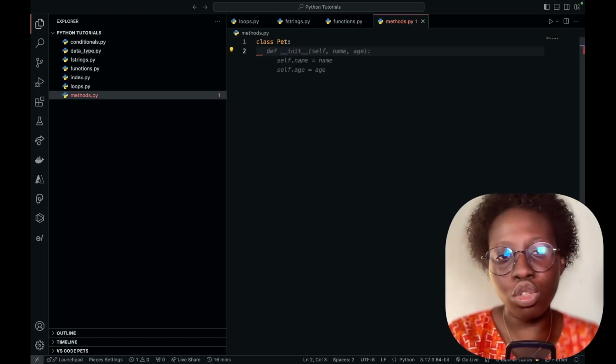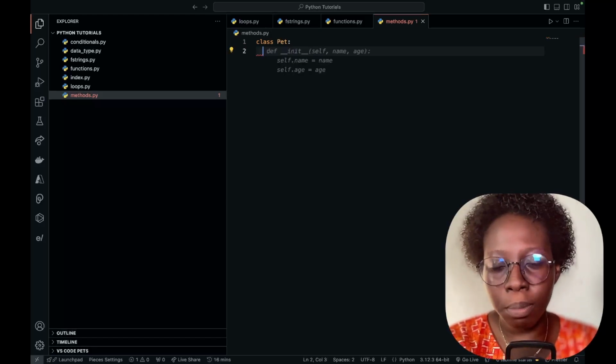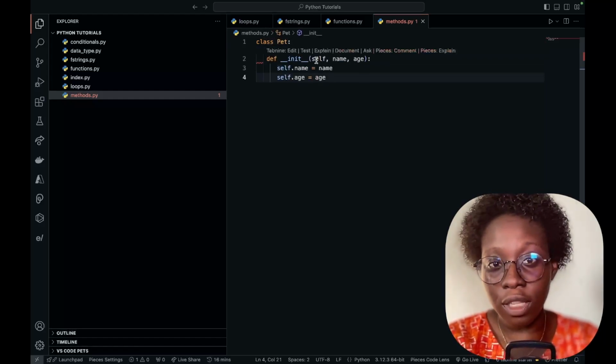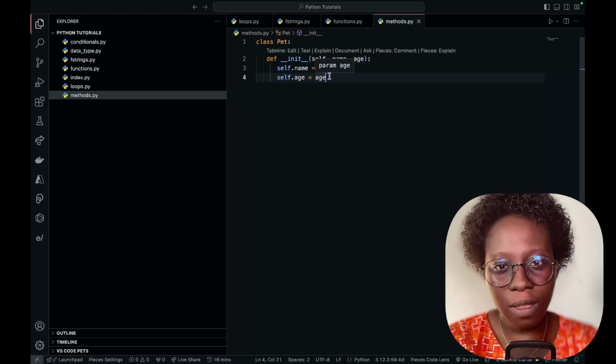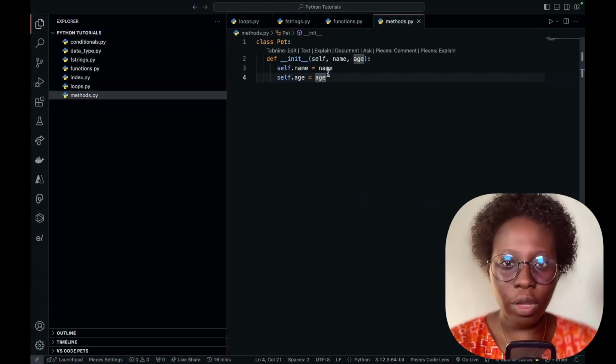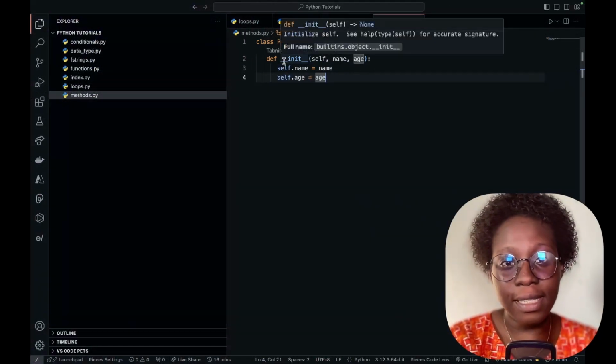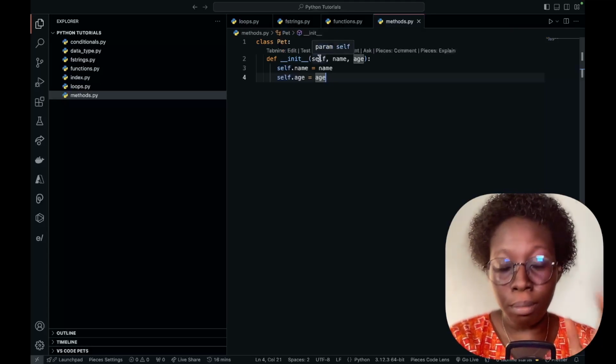Now, one thing you need to note about creating methods in Python is that you will need what we call a constructor, which is this function. Now, what is a constructor? A constructor is the init method.